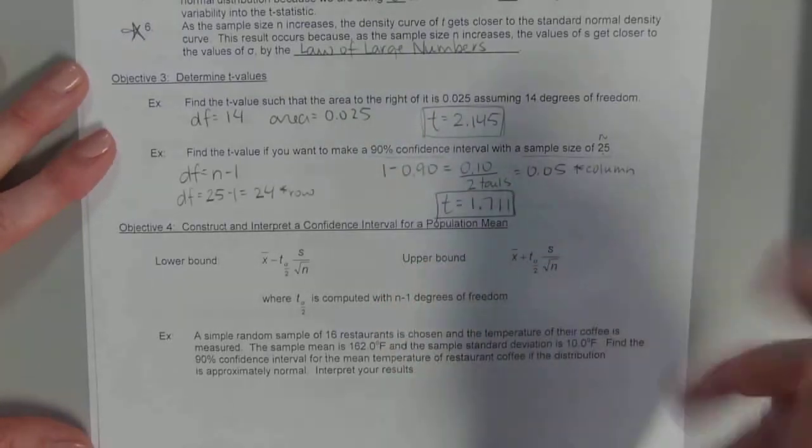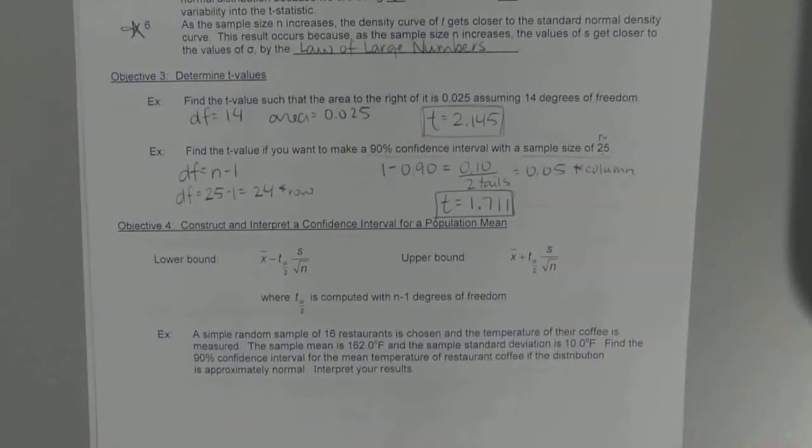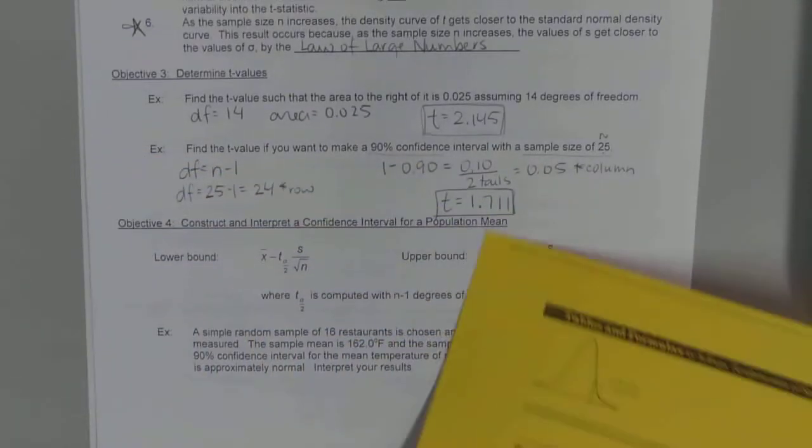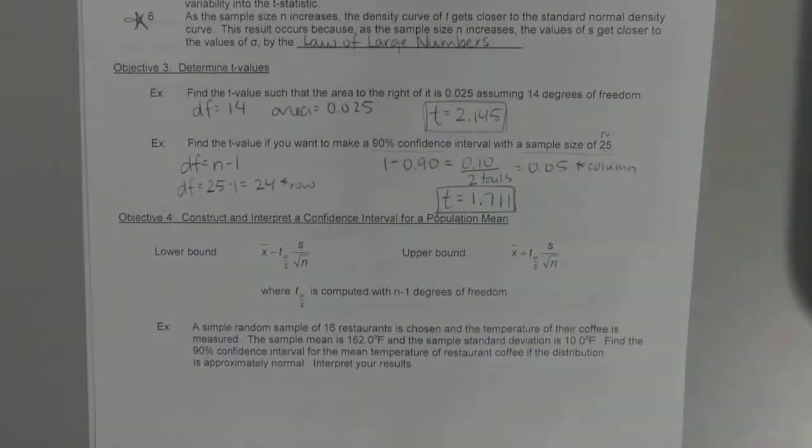And every year I say I'm going to do this, and every year I forget. What if I wanted to know the t value that had an area to the left that was 0.05 with 24 degrees of freedom? It would just be negative 1.711. Remember, it's symmetric, right? So if the area to the right is 0.05 and the area to the left is 0.05, the t value is just negative 1.711. So keep that in mind, because I think on your homework you have one to the right, one to the left, and the one where it's like the confidence interval.